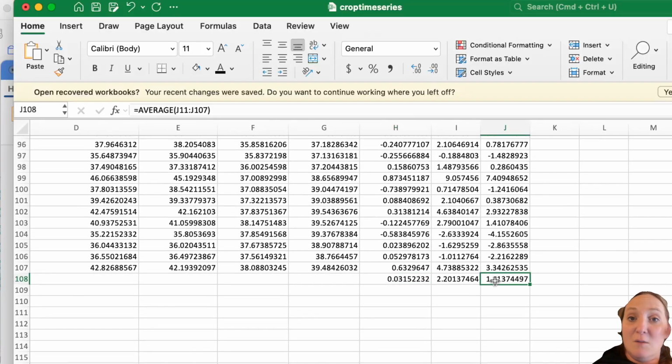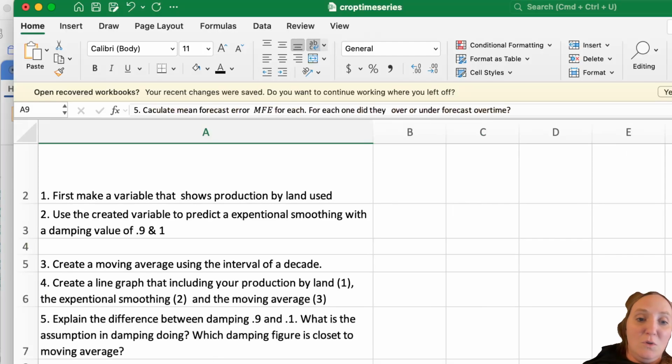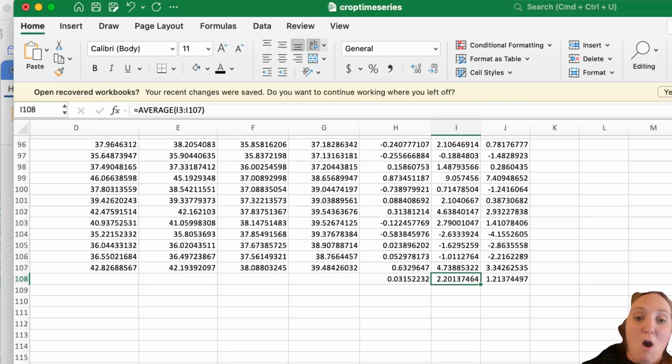It has a little bit more fluctuation, whereas our dampening of 0.9 had the largest error because it's almost faking being a linear fit with some little variation in it, with some exponential smoothing occurring. And that's essentially how you would do this. When you ask whether each one over- or underestimated, all of them overestimated. The lowest error was produced by the smallest dampening factor, and the highest error by the highest dampening factor. And that is the example.